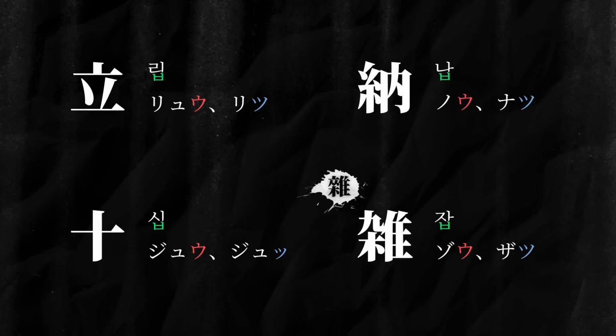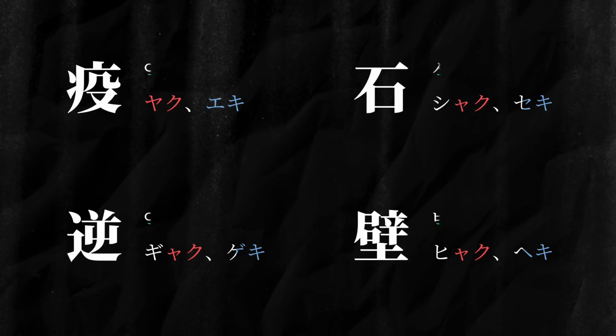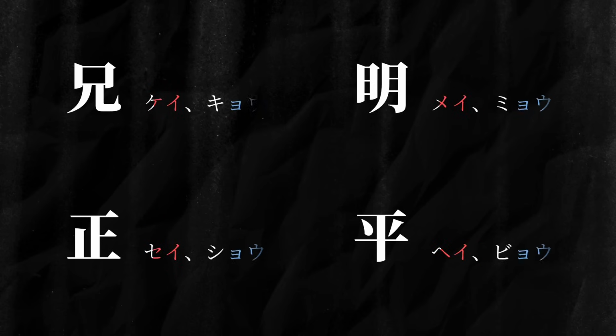Once you spend enough time with both kanji and hanja, you will likely start noticing some other patterns. For example, a kanji with a reading with initial ny and another with initial j will have initial ieung in Korean. Yaku plus eki correspond to yok, e and yo usually correspond to young, etc., etc. Systematically analyzing patterns based on these pairs is beyond the scope of this video, but it might be something I look into at some point in the future.